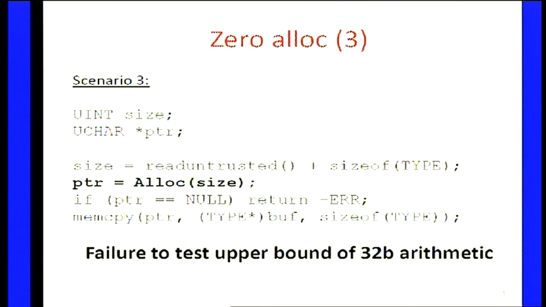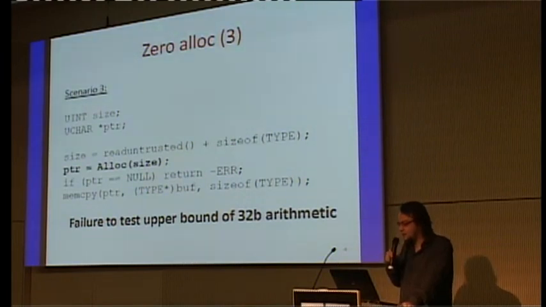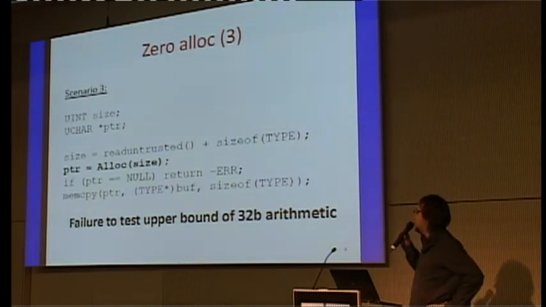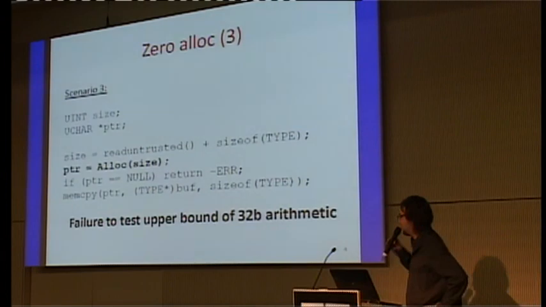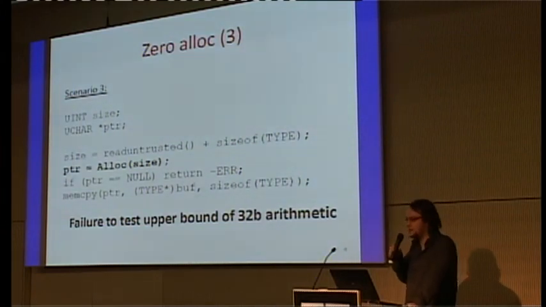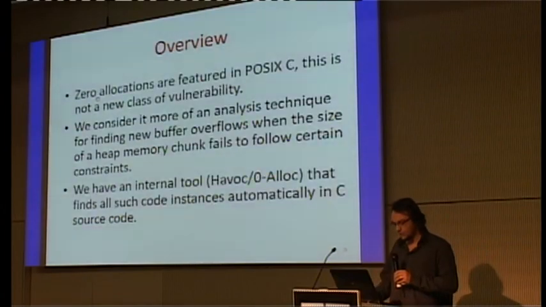It's basic, right? If you have an integer overflow, then you can have a size that is small, potentially 0, potentially maybe 1, maybe 2, you don't know, it depends on the size of the type and on the untrusted value as well. And here you trigger again a heap overflow. This third scenario is not specific to zero allocation. It's a known case of integer wrap and allocation, so it has been discussed a lot before. However, our characterization of zero allocation also handles this case, so it's a generalization of the integer wrap case.